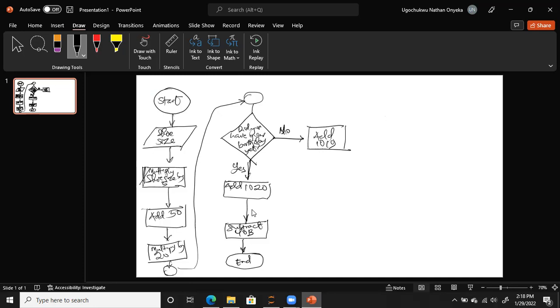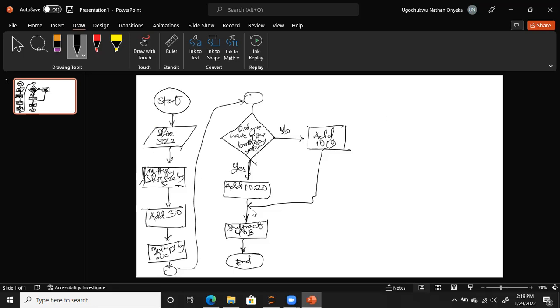Now, if you did not have your birthday, you add 1019 and you will still land here. Because whether you have your birthday or not, you will still land here. And one of the things you would notice is that at every point in time when you make a decision, where the two decisions move, there must always be a convergence point. There is no decision that just goes and forms another ending on its own. It might happen, but it's very rare. I've not really seen it, but I've learned not to say anything is impossible, especially with science. So it might just be possible.